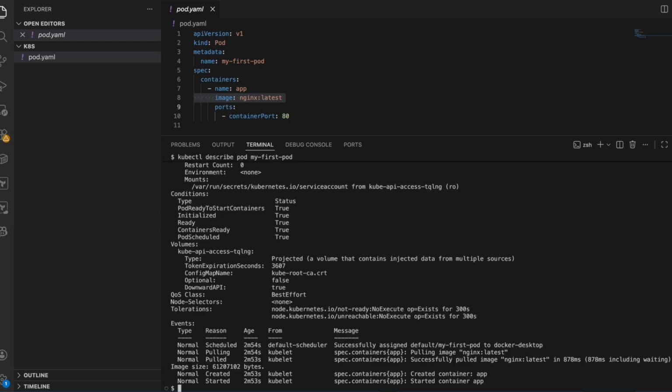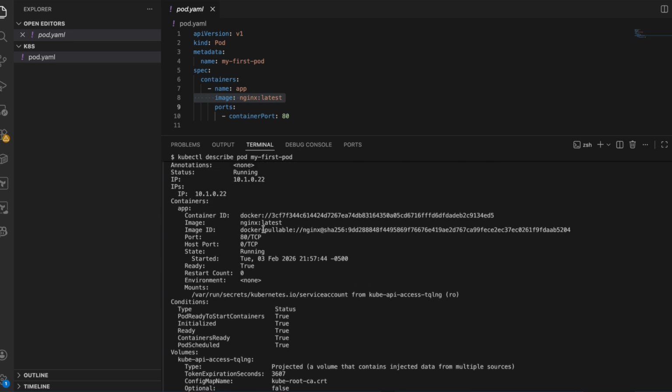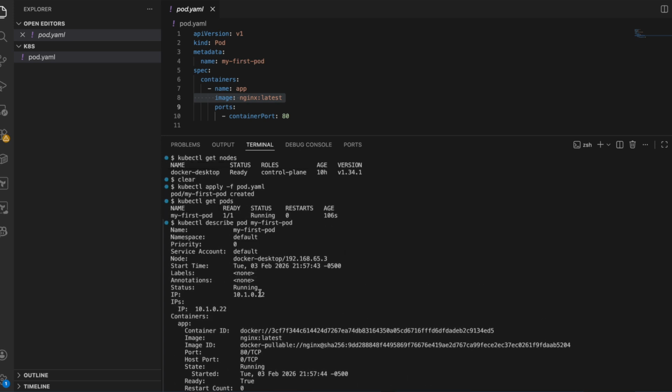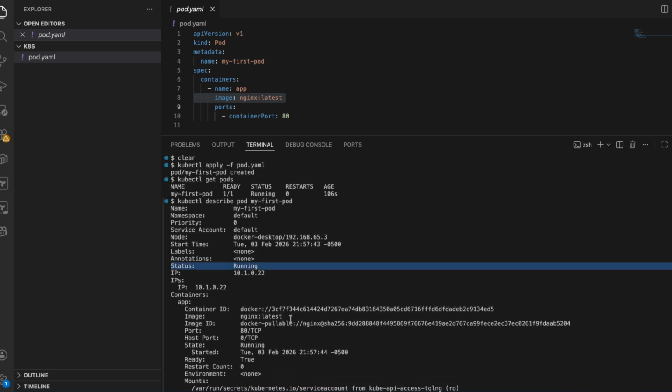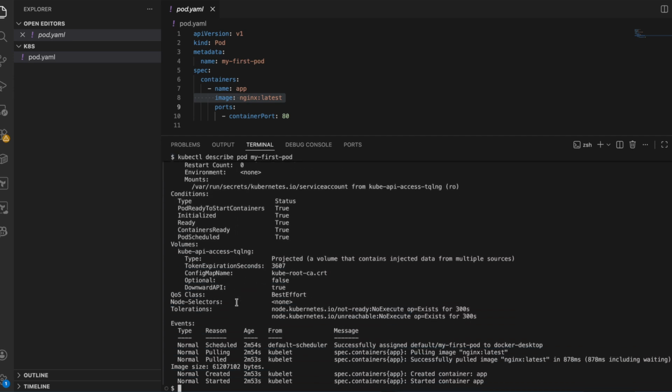This command shows more details about the pod, like events and container status. Status: Running, containers. I usually use this command when something is not working as expected. You don't need to understand everything here yet. Let me clear the screen.